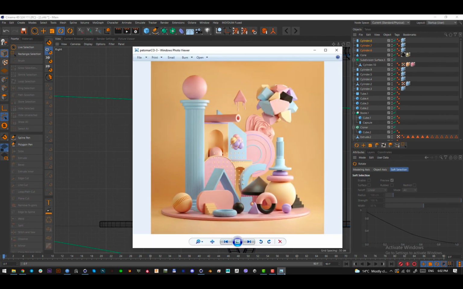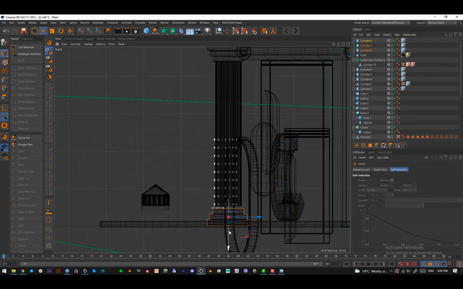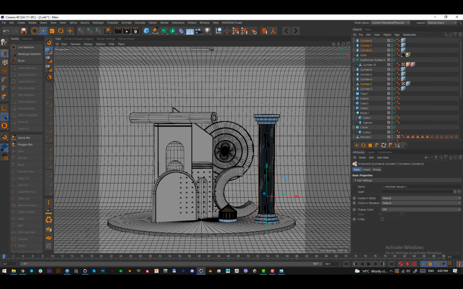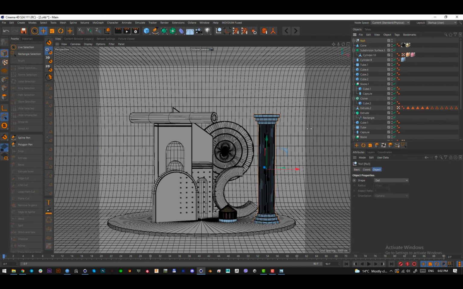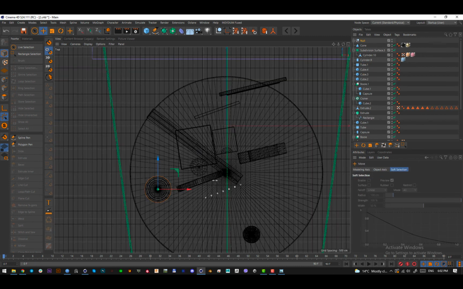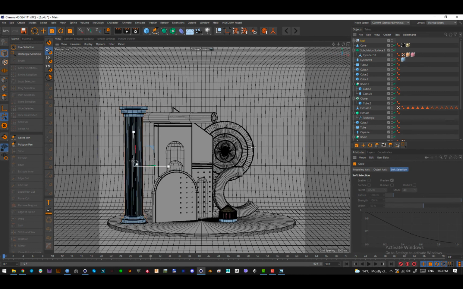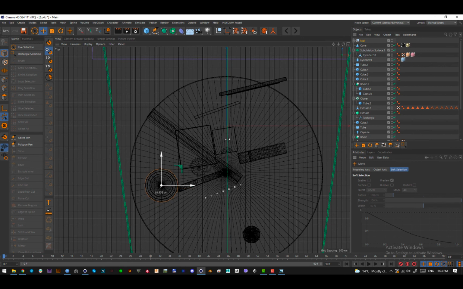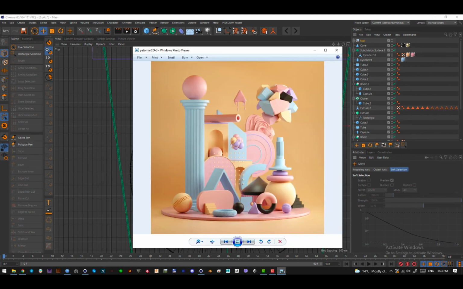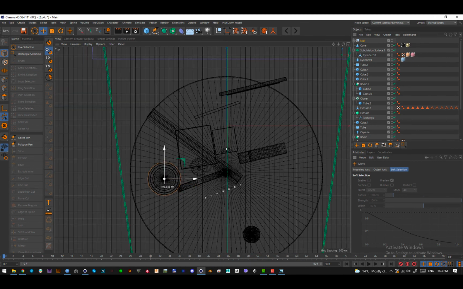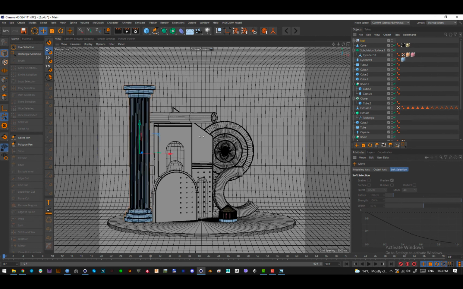Because I think here, yeah, the base can be seen. It couldn't be seen on the last render, so we didn't really use it, but now we need it. So with all of these selected, Alt-G on your keyboard to make a group, and move it here. Now let's see here, we have to scale it up a bit. Okay, we can put it somewhere here. Scale it a bit down.